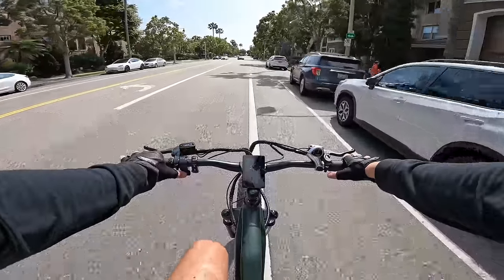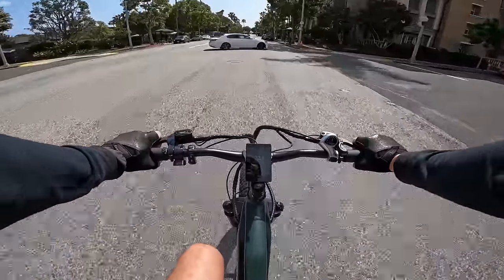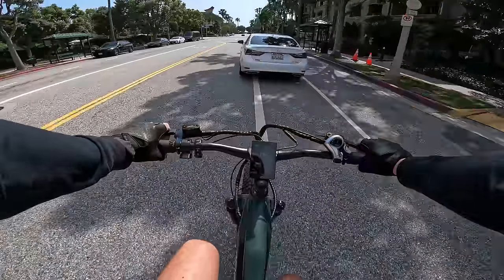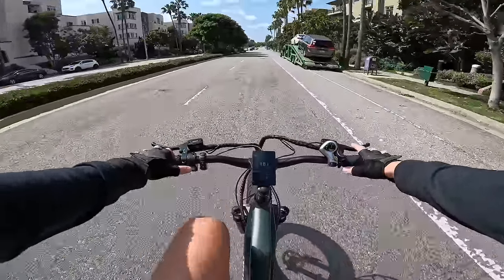What happens if I press full throttle now? So it will... oh, we better try these brakes out. We got somebody busting a U-turn in front of us. Cranking on up to pedal assist 4. We can make this light.